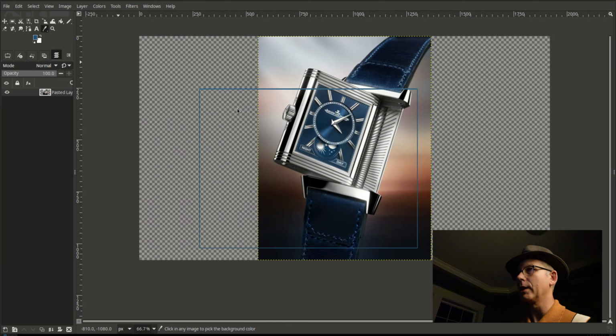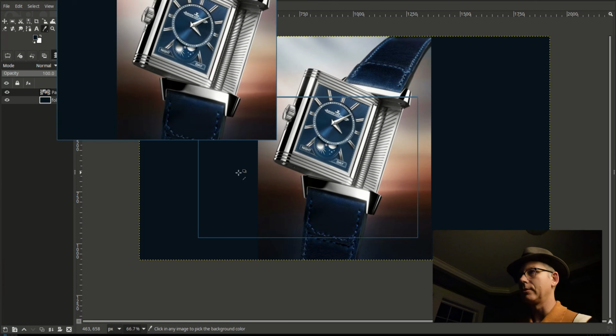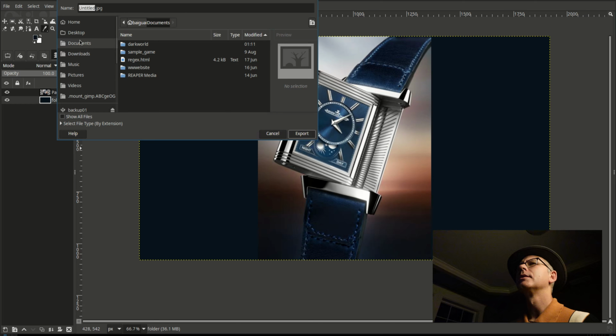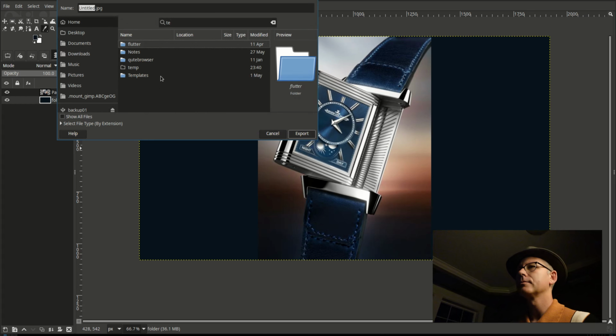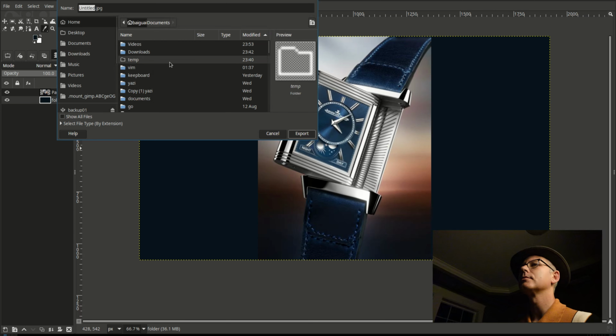Then I have to create a new layer, move it to the back, pick a color from this image, and then fill it. Then I'll save it. And I have a temporary directory. Oops.